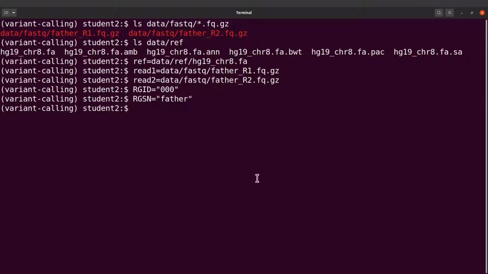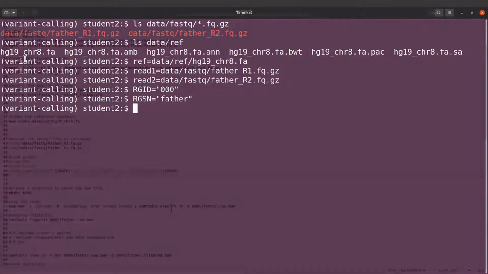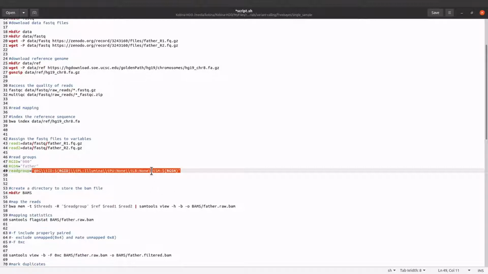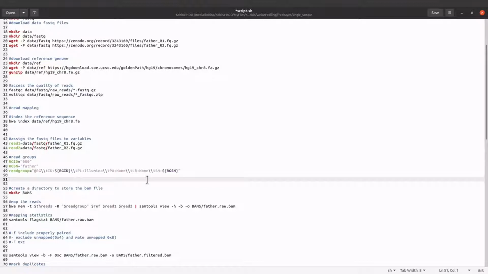So let's look at the script here that I prepared. So I am going to set the read group using this one here, this particular text here. So I'll just copy this. This is the script for this tutorial. And if you want to download the scripts, you can check the description box. I'll leave the download link there for you to get it.